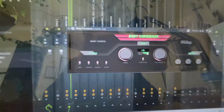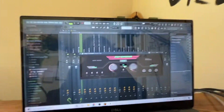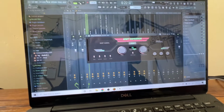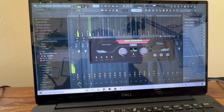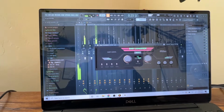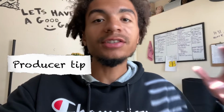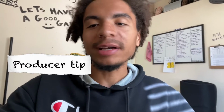I use this plugin called Baby Come Back, and I put it on dotted, which gives it this little off-time triplet delay. I set it to 1/8 and it gives it this effect. Just a really cool bounce. And you can hear it with the metronome. It just sounds like it's skipping. That's a nice, simple, and easy way to spice up your beat.